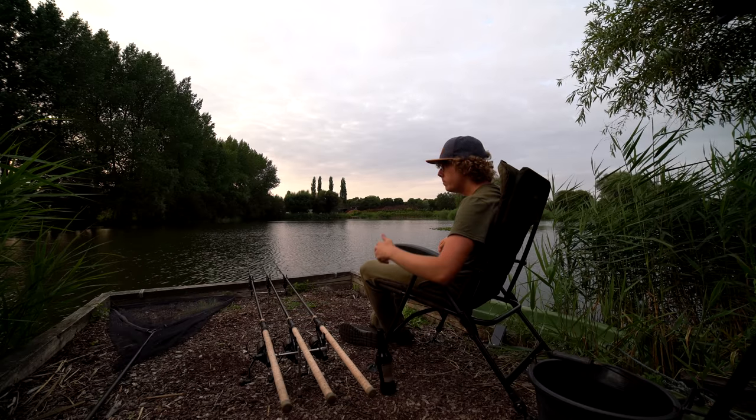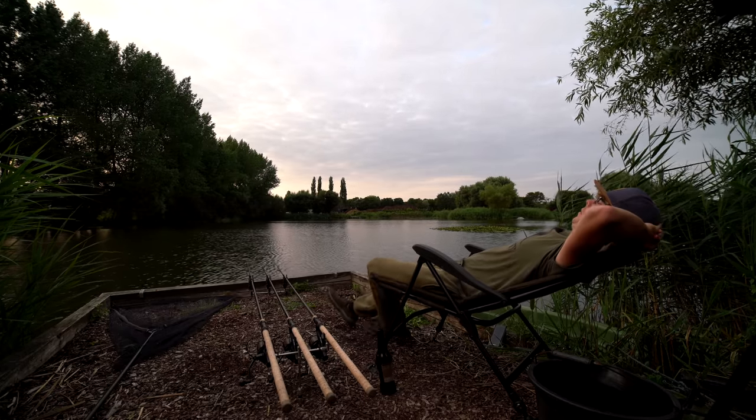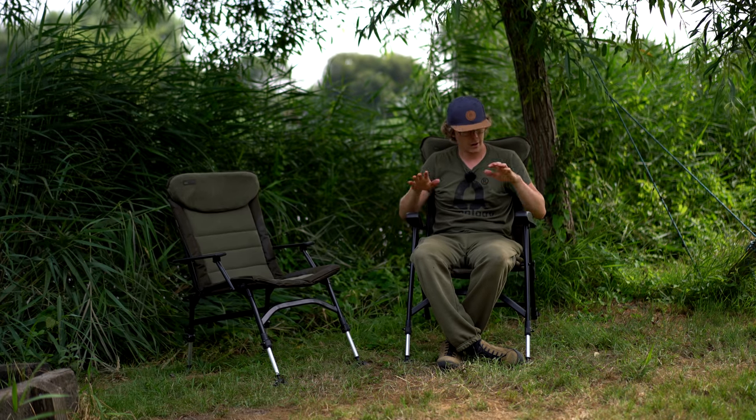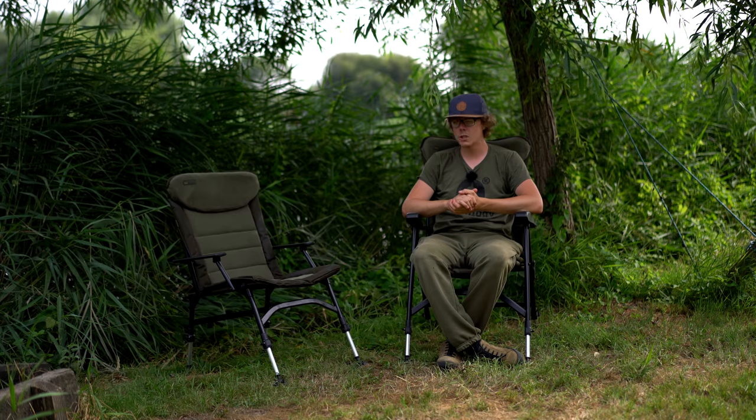I used this last night to have a nice chilled evening. It was a beautiful still evening, quite cool actually this time of year. We've been experiencing just extreme heat constantly. Nice cold cider and a lovely comfortable reclining chair to give me just a lovely peaceful chilled out evening.